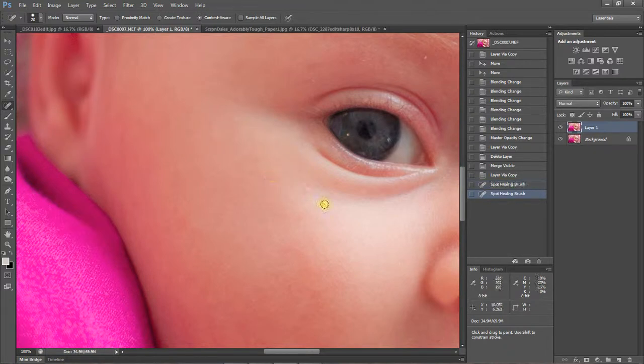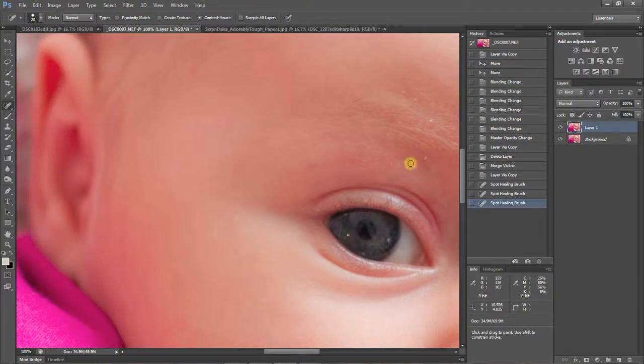And then we're going to come up here a little bit, and we're going to make our brush smaller. And we're going to just get a couple, and anytime it gets a little smaller, I'm going to make my brush smaller. We're going to just get the rest of these. Couple little more spots right here. There's a little red, kind of a red dot above her eye right there. We're going to get rid of that. And here's a couple more.